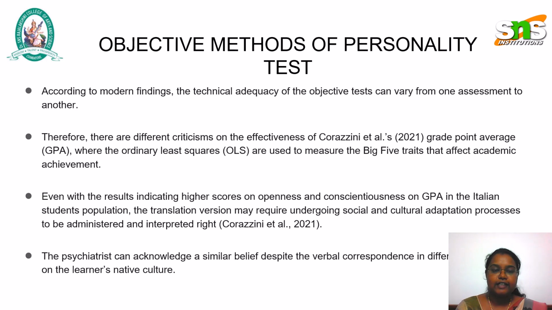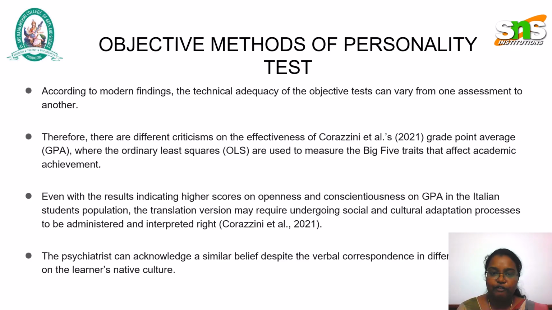The objective techniques are established on the supposition that for the counselor to achieve precision, the patient must have no knowledge of the association between the conclusion of the evaluator and their feedback. Regarding correctness, some opinions hold that face validity does not exist relative to the purpose of the question associated with the technique. Generally, there is no dispute on how the correct assumption might be. According to modern findings, the technical adequacy of the objective testers can vary from one assessment to another.